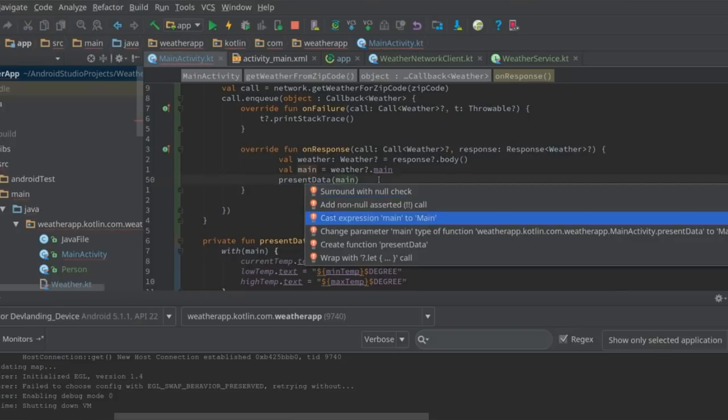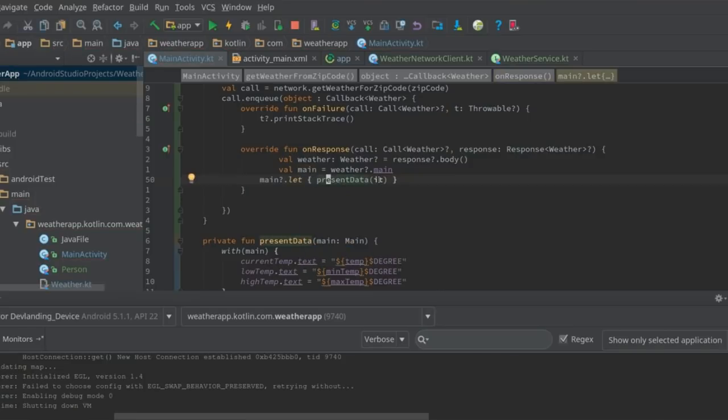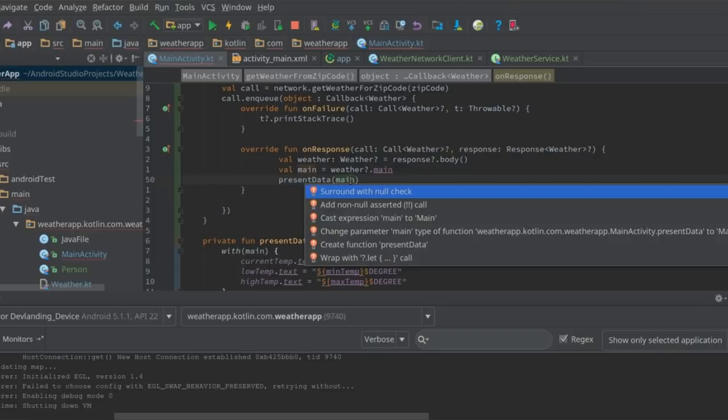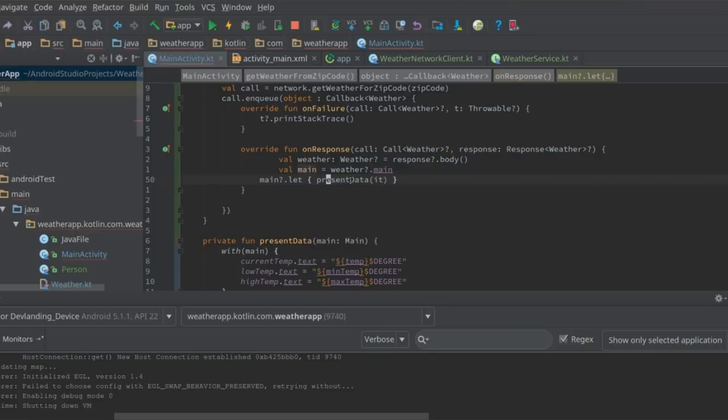What we could do is let. What let does, I'll show you. We take main, and we see if main is null. Exactly that. Let me go back to it, and then see that we're taking main, and we're seeing if main is null.